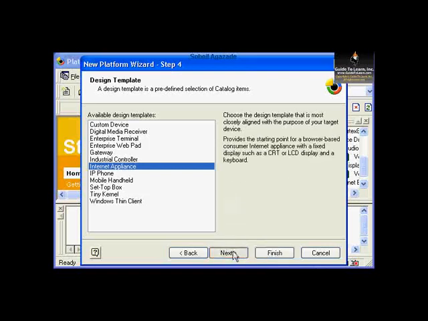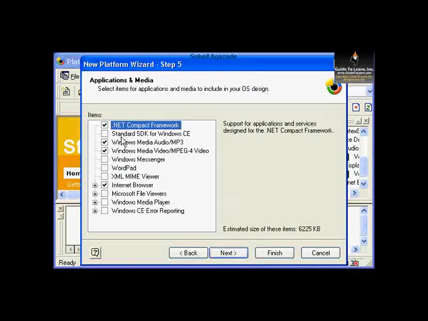Click Next. In this section, review the particular options under Applications and Media. Make sure that you have included .NET Compact Framework. Just in case you want to do additional programming, you could also choose a standard SDK for CE. As you see, Microsoft has automatically supported Internet Browser, Windows Media Audio MP3, and MPEG 4 video.